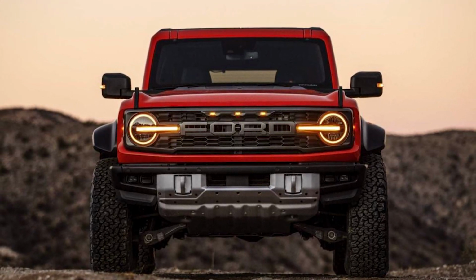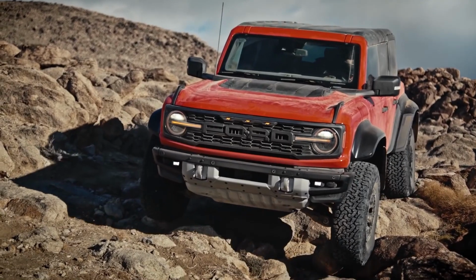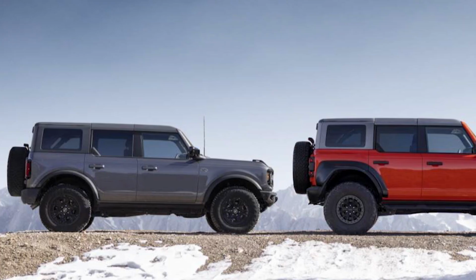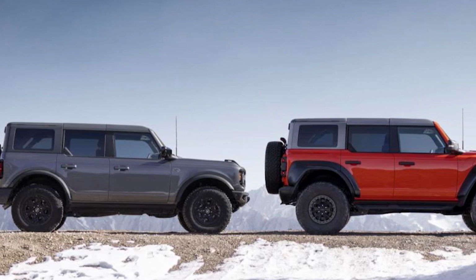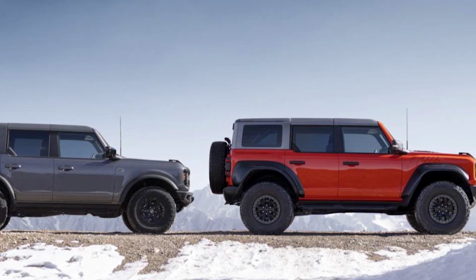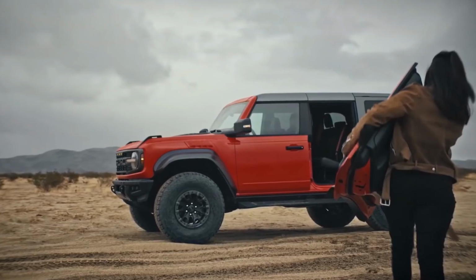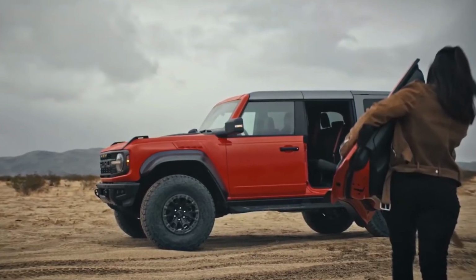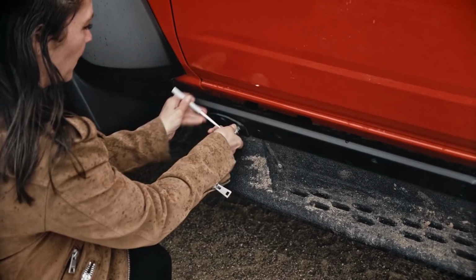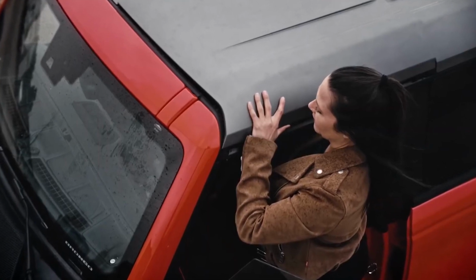Dubbed the ultimate vehicle for hardcore off-road enthusiasts who demand something more by Carl Widman, Ford Performance chief engineer, it's been upgraded to ride higher, be stiffer, and go further than the standard SUV. There's a Raptor-specific version of the Bronco frame, fully boxed and made of high-strength steel. It gets new shock towers for more wheel travel and extra durability, along with heavy-duty bash and skid plates that protect everything from the front bumper right to the back of the engine, transmission, and transfer case.